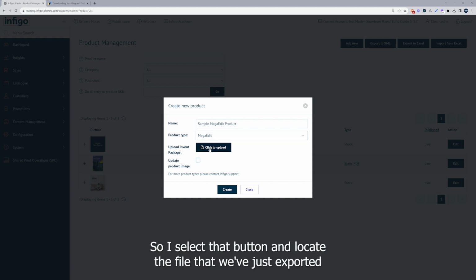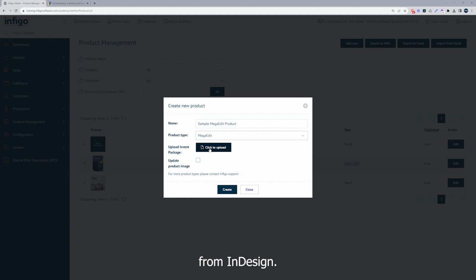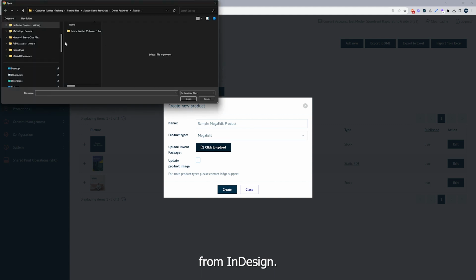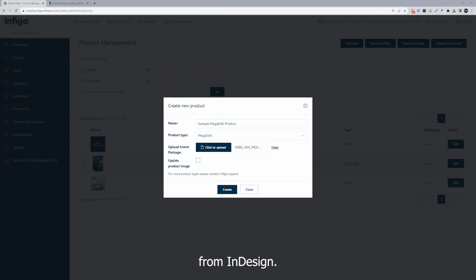So I select that button and locate the file that we've just exported from InDesign. With that done, click on Create.